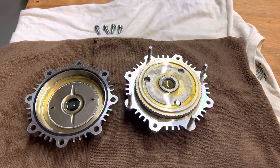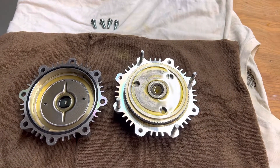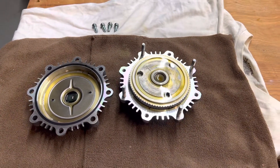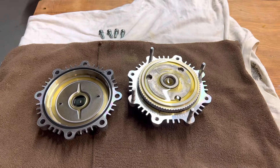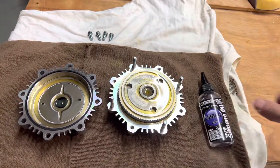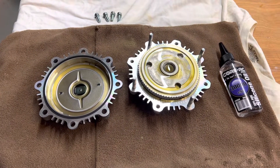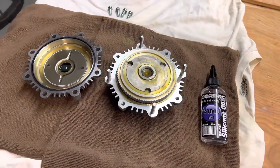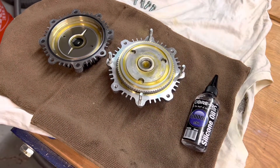I know that Toyota sells fan clutches with different weight oils in them. I don't know how you specify that, because on RockAuto or wherever, I've only seen the one part number. I also read in one of those forums that Toyota used to sell these without the oil, and you can actually get little bottles — I think it takes about three bottles of Toyota factory silicone oil. The clutch comes dry and you fill it to the factory fill rating. That way you could use whatever weight oil you needed. If you live down south, wheeling around Arizona or desert conditions, obviously you'd want something thicker, like a 9,000 or 10,000 weight oil.